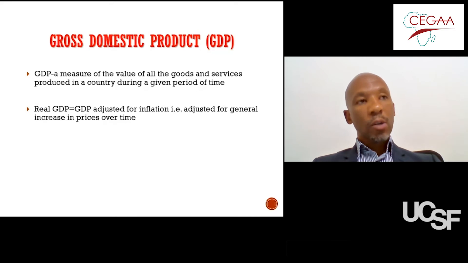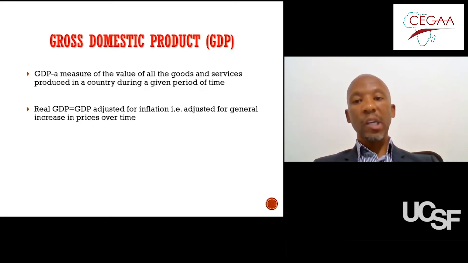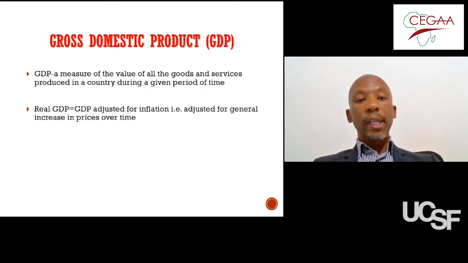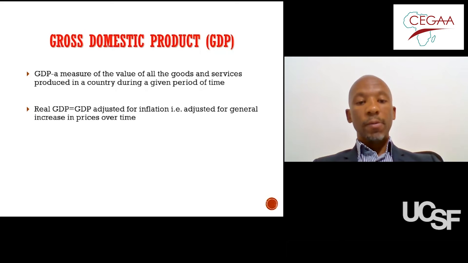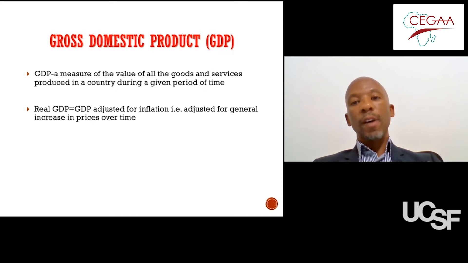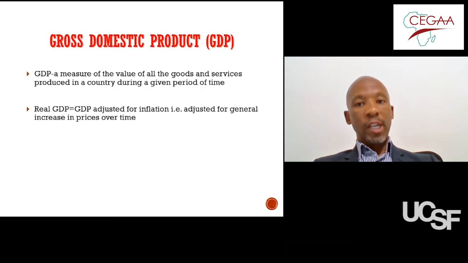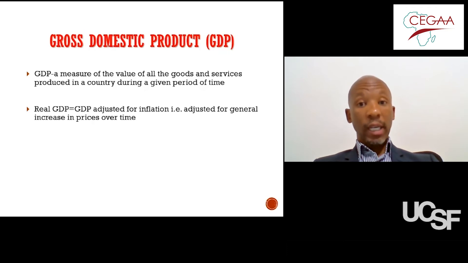If you compare the gross domestic product from last year to this year, any difference — whether negative or positive — will determine whether the economy is shrinking (if negative) or growing (if positive). The GDP can either be viewed as nominal gross domestic product or real gross domestic product. The nominal GDP is when you look at the value of all goods and services at face value — in other words, the monetary value. Let's say it's about 500 billion dollars; that would be the face value. But would you have purchased the same goods and services five years from now compared to what you could get previously?